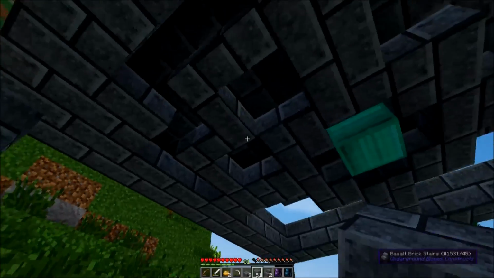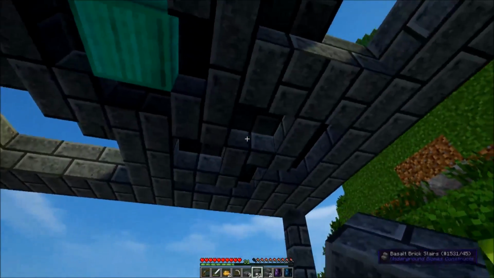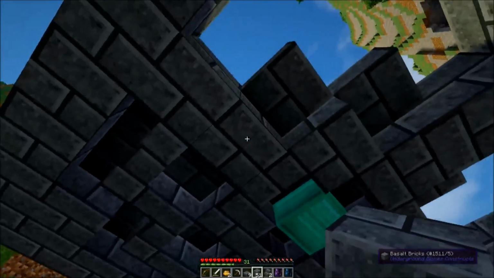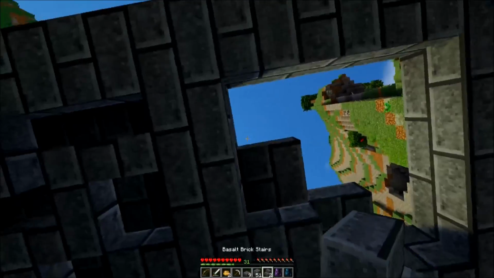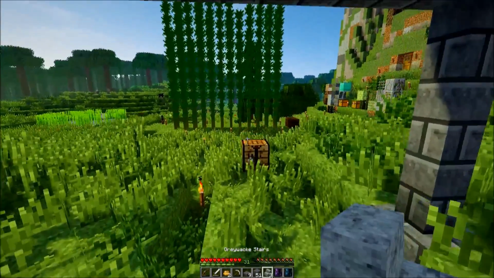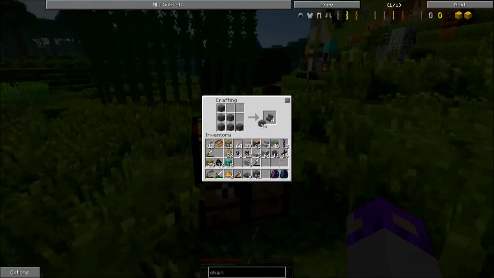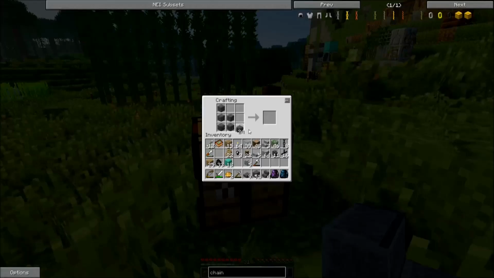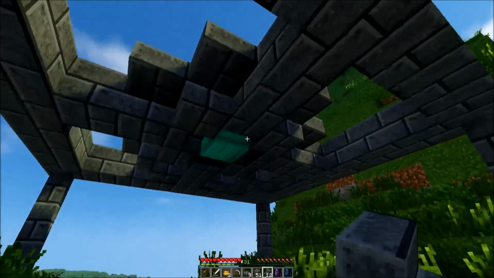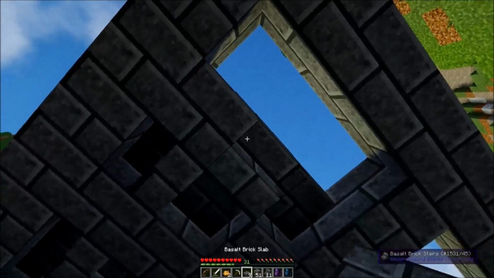If I just put this there, what does that look like? That's okay. It's not the most interesting, but it's got some nice repetition of design though. So let's try doing this some more, and we're gonna need some more, not gray whack. We want some basalt stairs. Probably gonna need more than that, but it's fine. Crafting bench is right there. It's not like I have far to go.